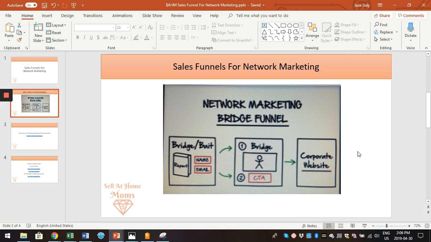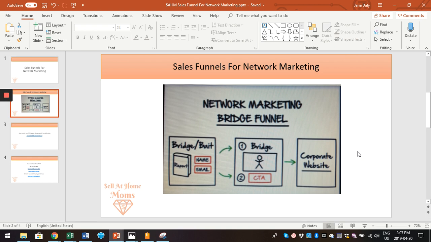So this is just one type of sales funnel though for network marketing. This would be specifically for, well, it can be for a product or for recruiting, but you can't do both activities in the same sales funnel. The reason being is simply because the person who is interested in the products initially is probably not going to also be interested in a business opportunity. So you need to meet the customer where they are and where their mind frame is at the time.